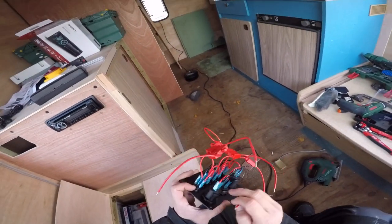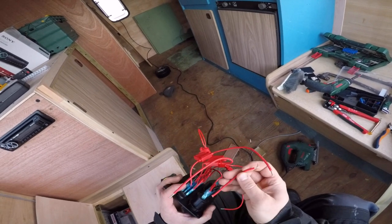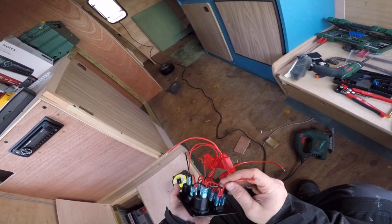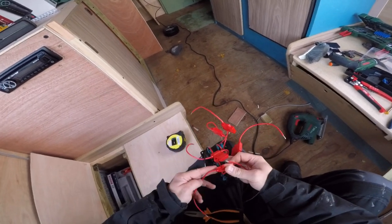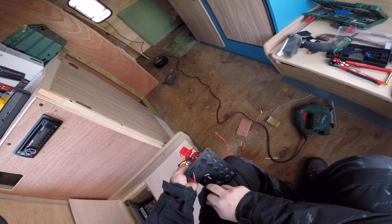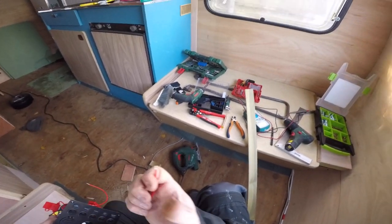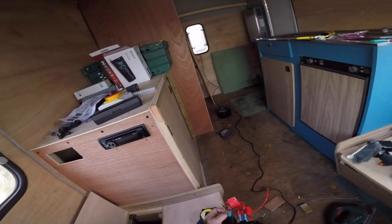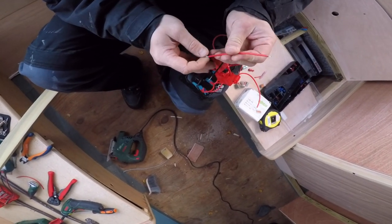So what I'm going to do is, because initially this was designed to have the power continuously on, which I don't like, I'm going to cut this plus from here - the minus still stays the same. And this plus is going to go through this fuse in there, and then connect. So the USB socket will be switched. I'm doing this because probably this voltage reading is going to be annoying at night, especially with the blue. So I want to turn it off. And ideally when this caravan is not doing anything I want it to be off completely. The best thing since sliced bread, and the wheel, and cable ties.